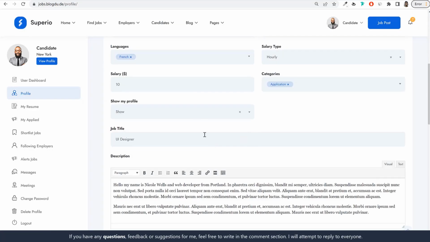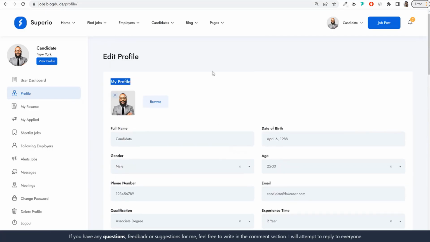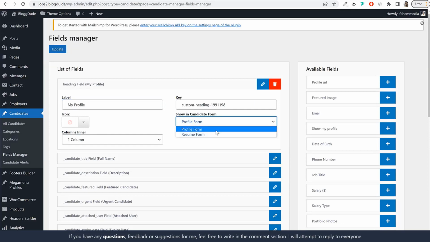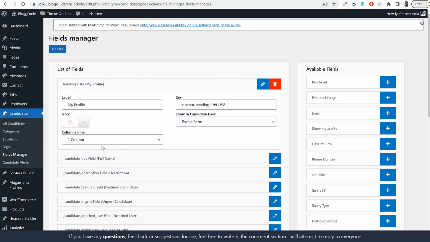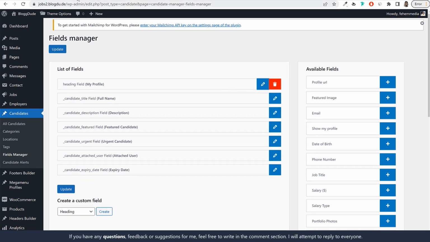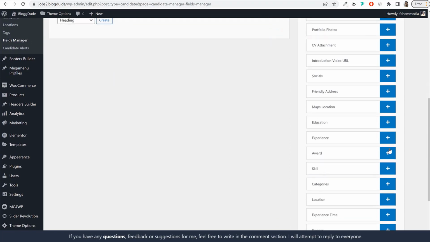Okay, and under this we want everything 2 columns. So we'll change this thing, and this time, again and again they will ask you this option, because we have 2 options for candidate. They will ask you, where do you want to display this thing, in the profile form or in the resume form? Now we are working on the profile form. This is the edit profile form, so we'll select profile form for now, and this is 2 columns. Okay, and bring this thing. Now then we have the image of this person. So featured image, I think it is. Let me see some other image option if available.